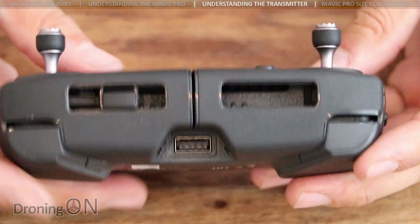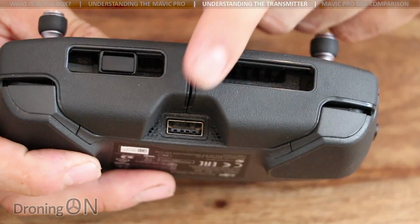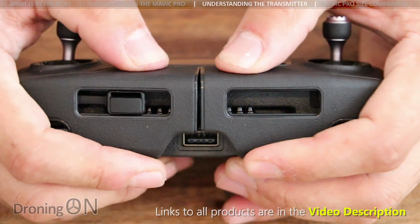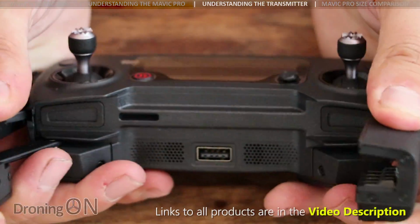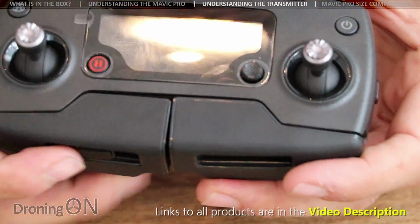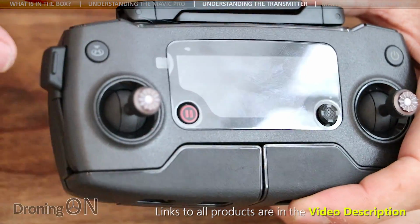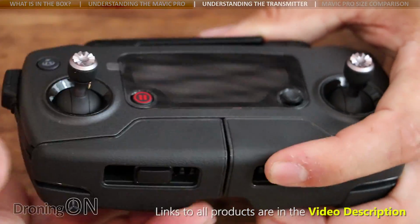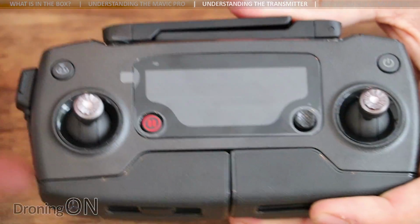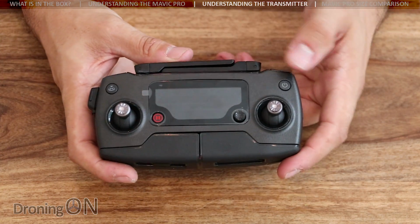And just finally, underneath there is actually a full-size USB port. Now the reason for that is you can fit a longer USB cable into that if you don't want to clip your phone or tablet into the transmitter itself. So for example, you could then put a big tablet in there, hand that tablet to somebody else to watch whilst you're flying. But note that you can't use this USB port and the one underneath at the same time. Your tablet or smart device have to plug into one or the other. So a really nice premium feeling transmitter, really like it.